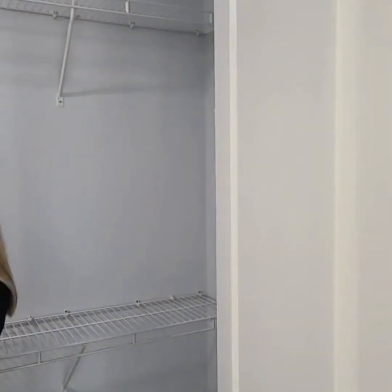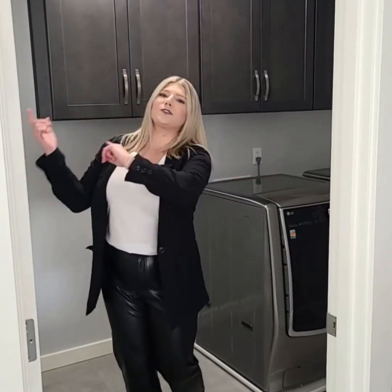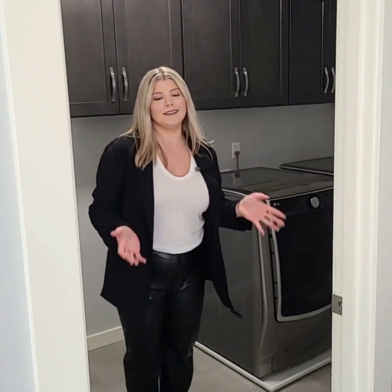Another great feature in this home that buyers often overlook is the upstairs laundry room. When all four bedrooms are on the upper level, if your laundry room is downstairs by the garage or entry, you're lugging laundry all the way through the house. Here, the primary ensuite is right there and you just take your laundry straight into the laundry room. To me, that's a win.